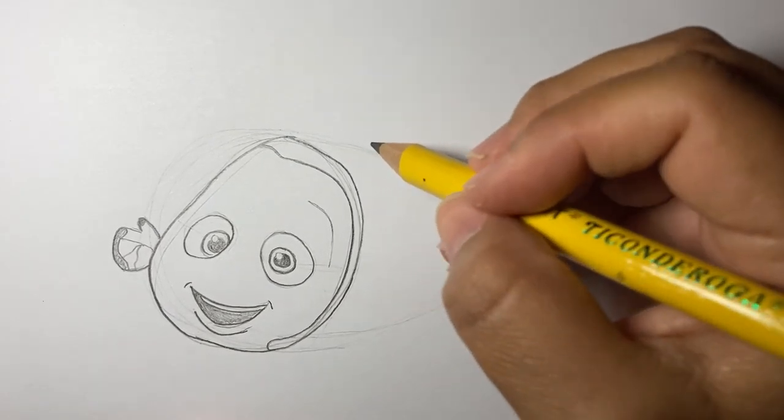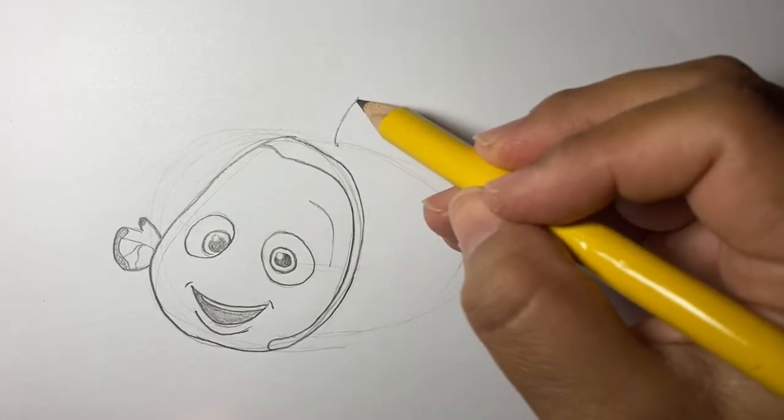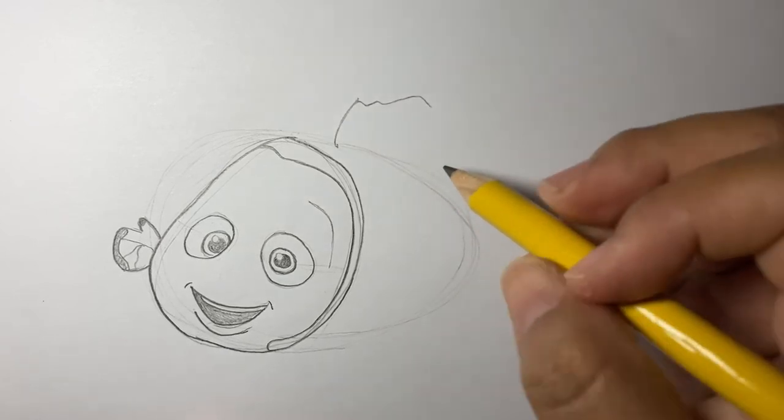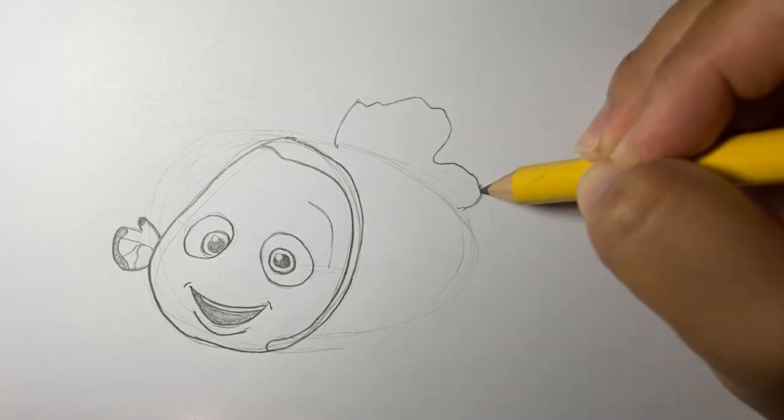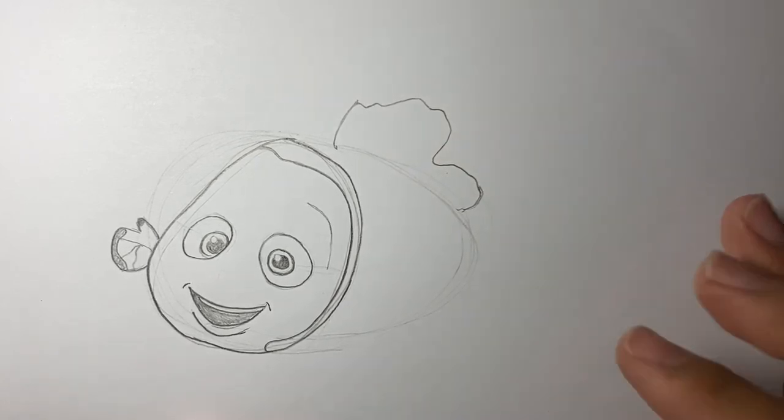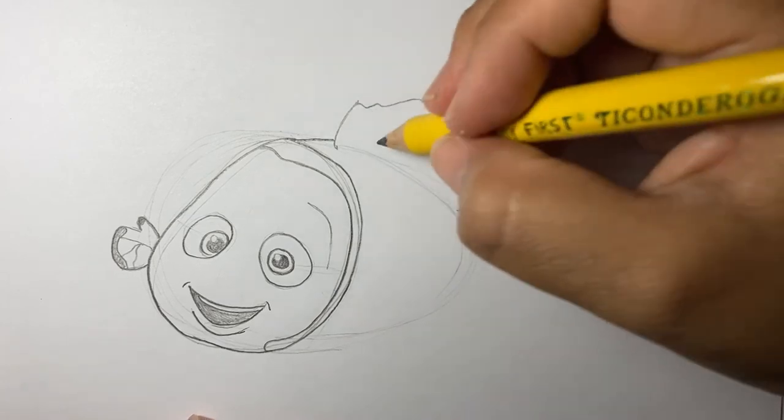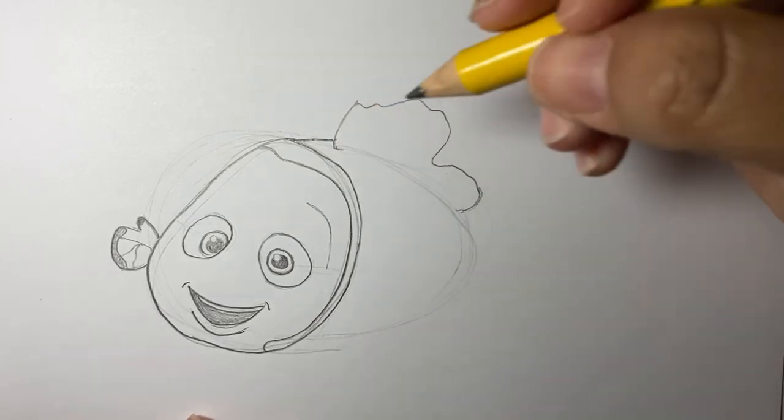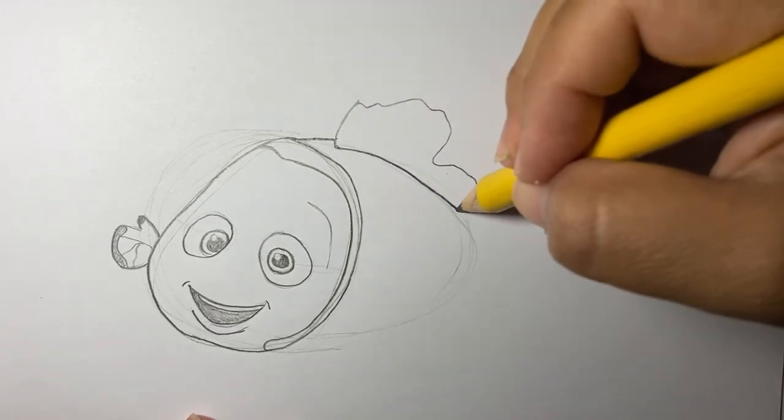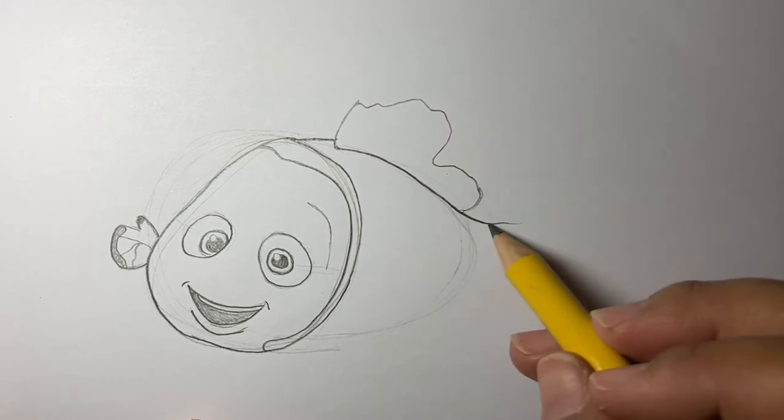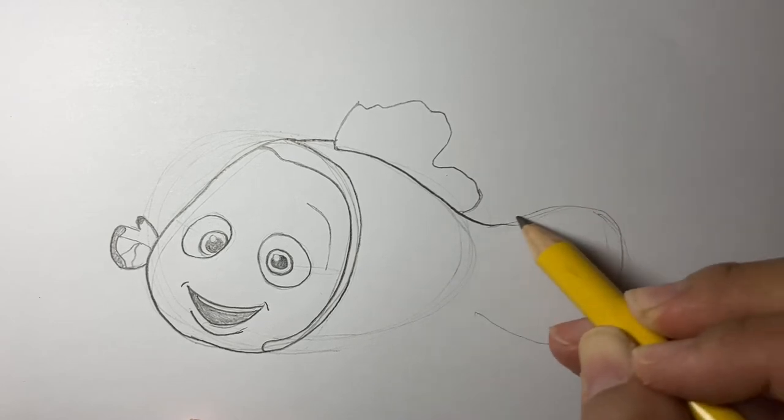Now we're going to, right here, draw one of his top fins or his main top fin. I'm just going to go like here, like that. And then this line is going to go slightly behind it. And then we're going to make this line come like that, and then it's going to branch out to make the rest of his back fin. And you can kind of see how I want that to look.